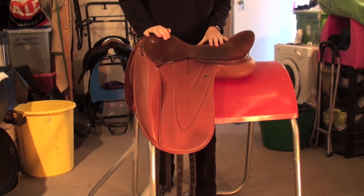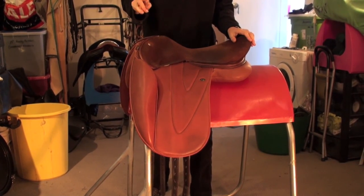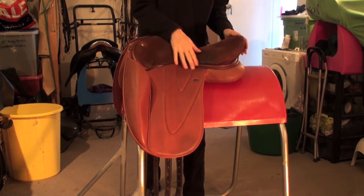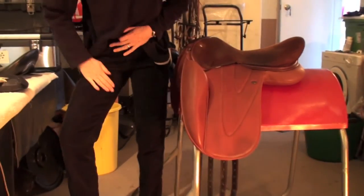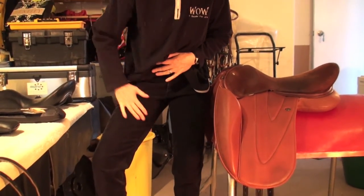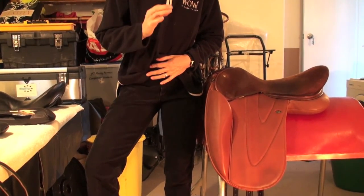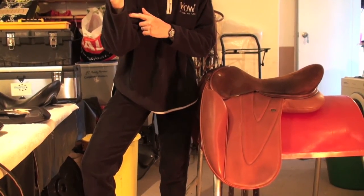The WOW has what we call an anatomical seat design. So there's two aspects to this. The first one is, if you can see that this has got a cutaway here, it's got a hollow here. This part of your leg is called the adductor muscle, and it's a very round muscle. And when you exercise the muscle, it goes hard. Just think of doing a bicep curl and it's gone hard.